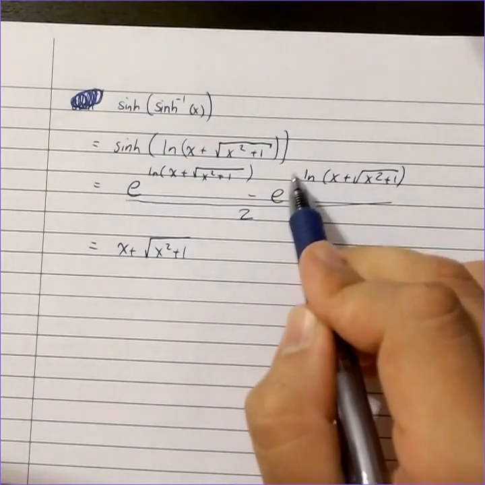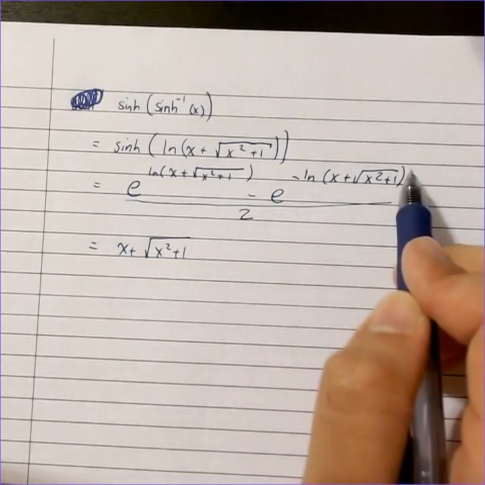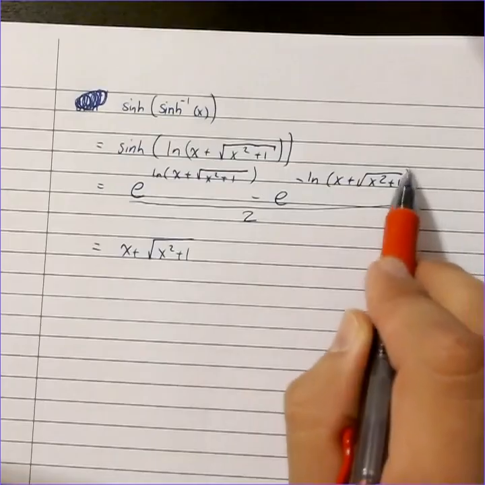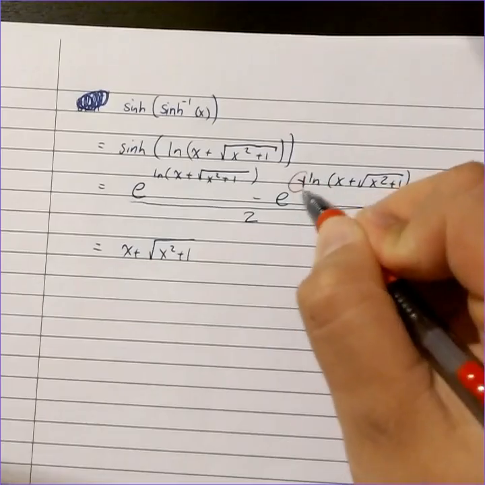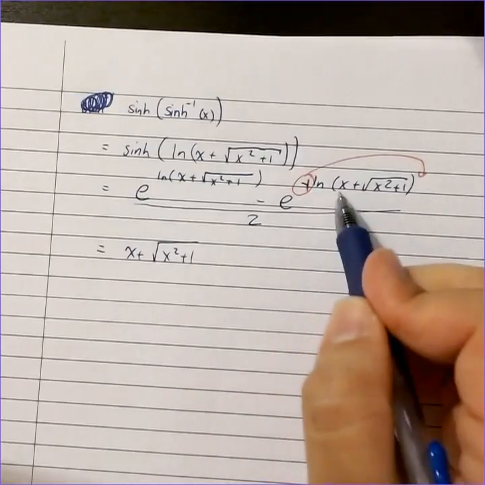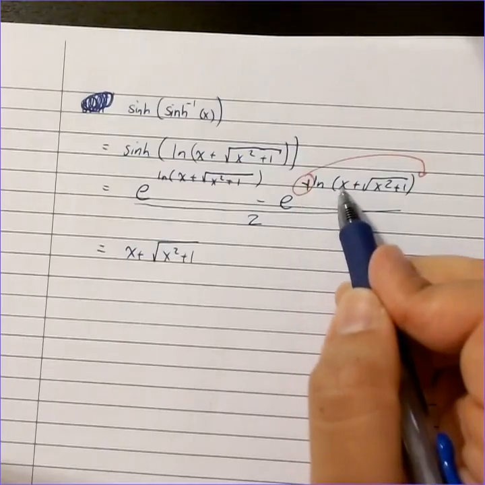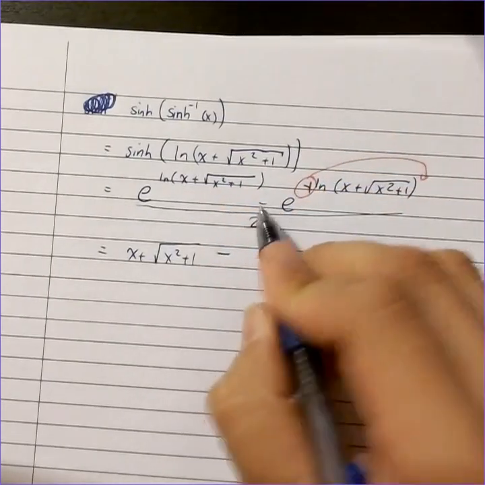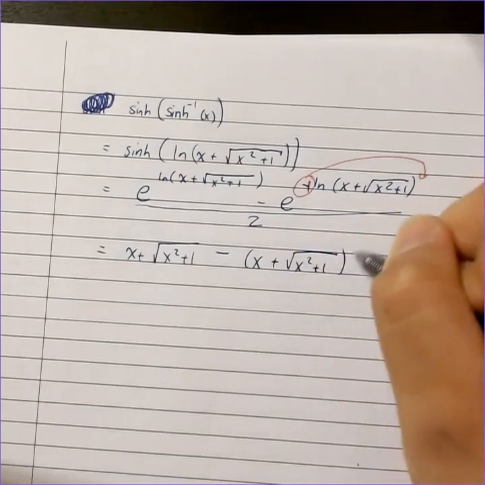Here, remember we have a property of logarithms that tells us that if you have a constant on the outside, it can be brought up as a coefficient. That coefficient can be brought up as a power. So here that's a minus 1. So let me write that as minus 1. And that coefficient can be brought up as a power right here. So now you have e to the natural log of this to the minus 1. And since the exponential and the logarithm are inverse operations, we're just left with x plus the square root of x squared plus 1 to the minus 1.